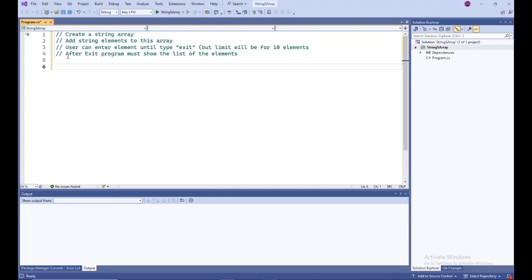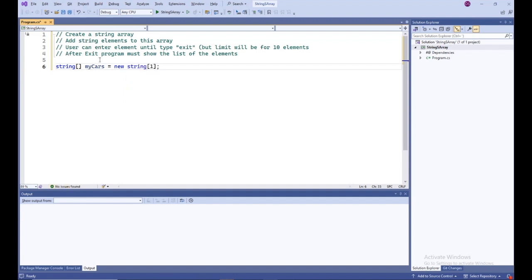It will be like this: string and square brackets define the string array. And the name, I am going to name it cars, that will hold the information, and it will be new string.